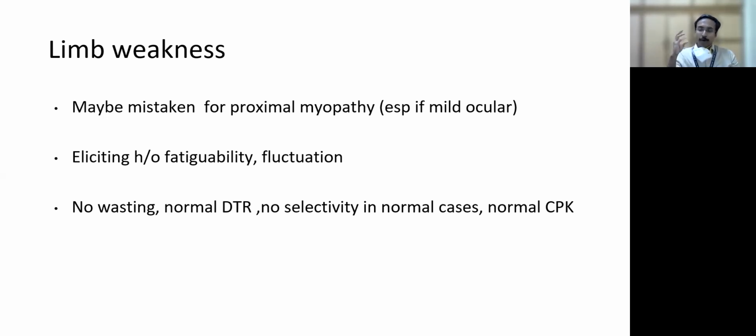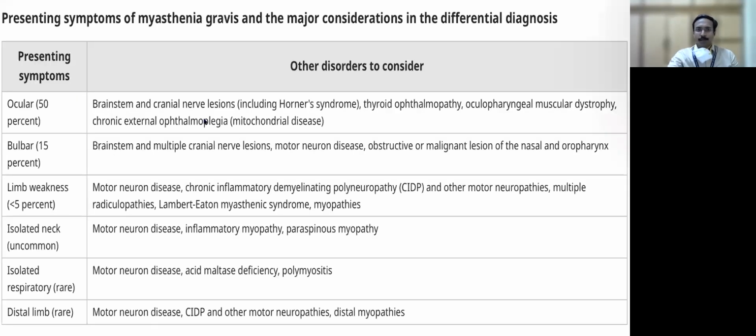In the presence of ocular, bulbar and limb involvement, it is quite easy to diagnose, but isolated limb weakness is sometimes quite difficult to diagnose as myasthenia. So this helps us in telling, like I was just talking about. It can mimic any brainstem or cranial nerve involvement, thyroid ophthalmopathy, all those things. So fluctuation and variability indicate more NMJ. Progressive syndromes indicate other things. Pain and sensory symptoms indicate nerve. So that's how we go about it.